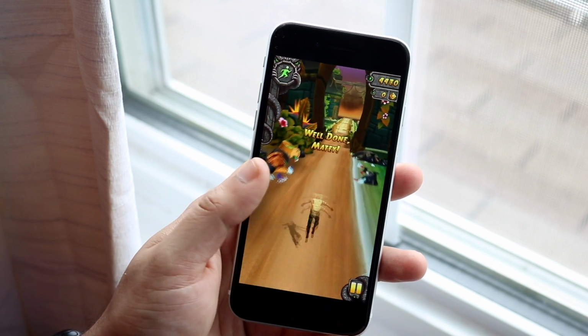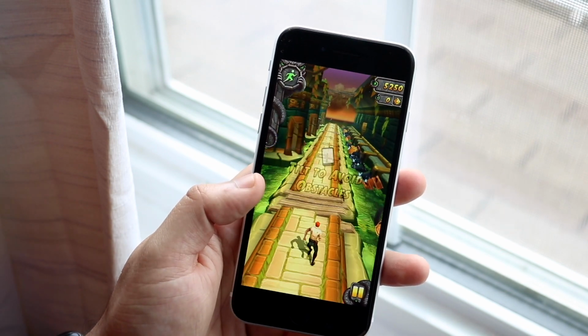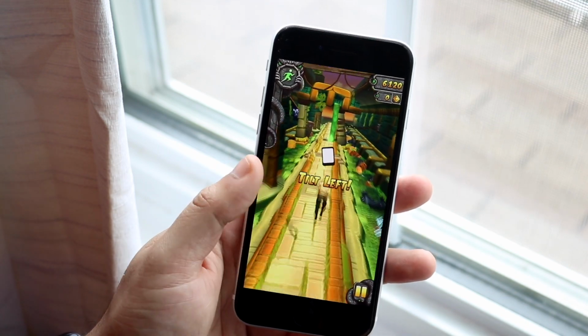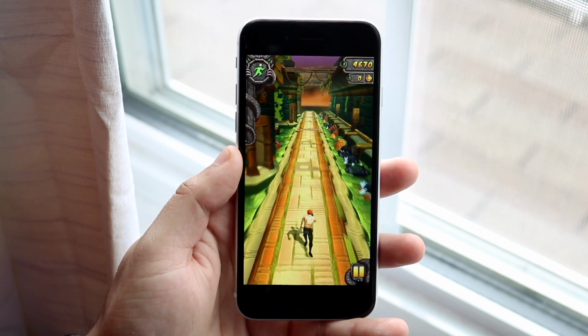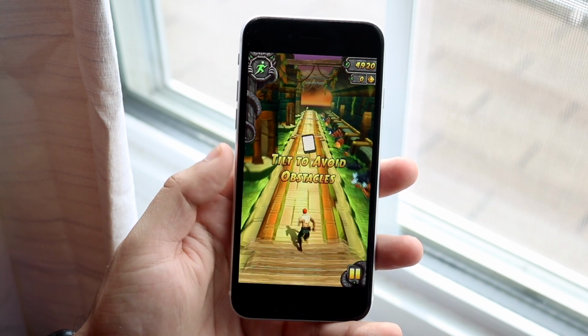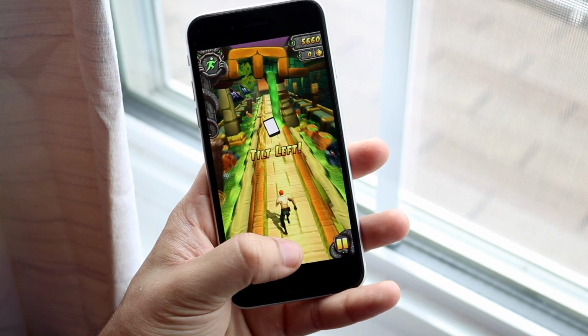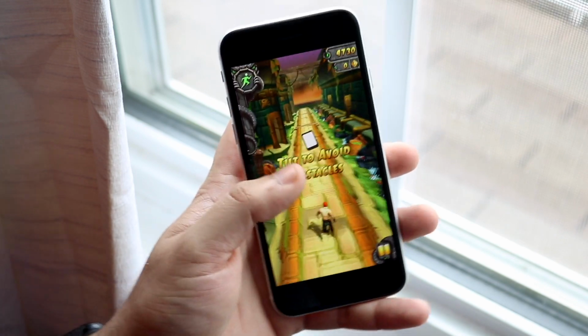My biggest gripe with this thing though would probably be the battery life. That's really my only issue. The way this phone looks, even the camera, I can get over a lot of those things, but the battery life is just one of those things that I don't really like about this phone. Now, I would say it's the most average battery life I've ever had in my life. In my usage, and I'm not even that heavy of a user, I would probably be ending the day with about 20% every single day.